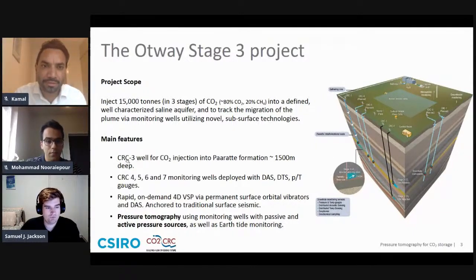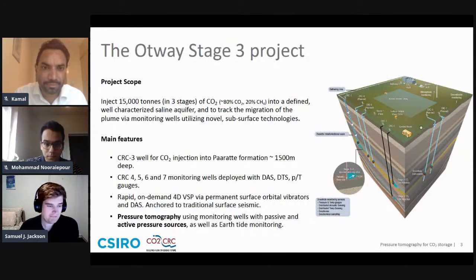We have a new well, CRC3, drilled 1,500 meters into the Paaratte Formation, which is the primary well for injecting CO2. There are then 4 monitoring wells, CRC4, 5, 6, and 7, deployed with distributed acoustic sensing, distributed temperature sensing, as well as standard pressure and temperature gauges.